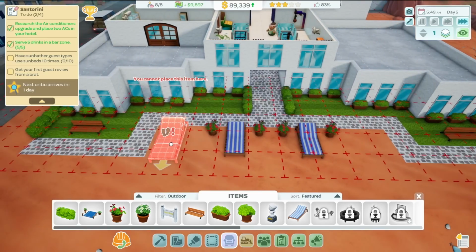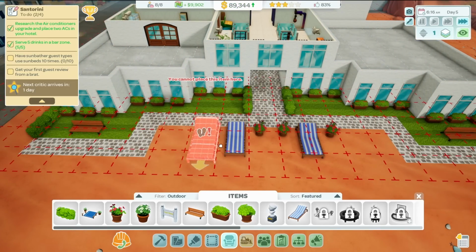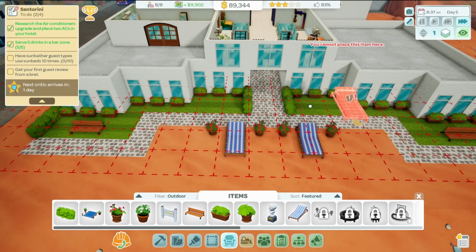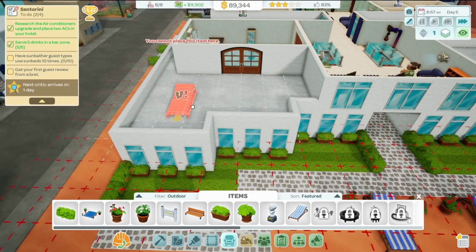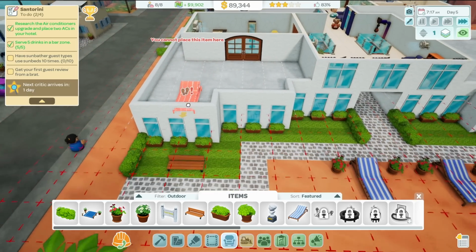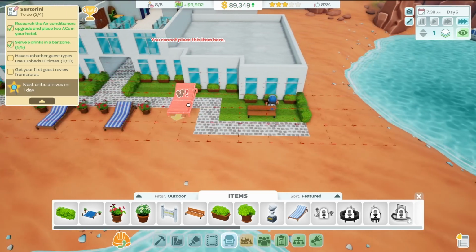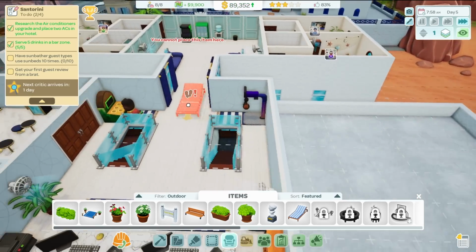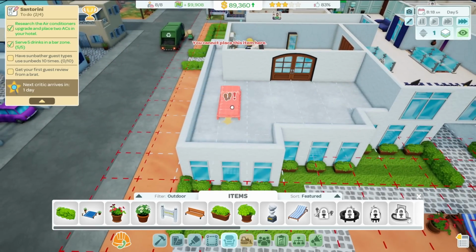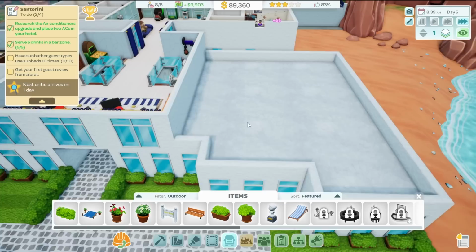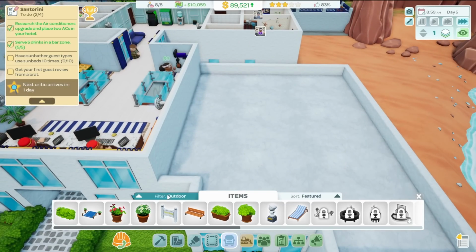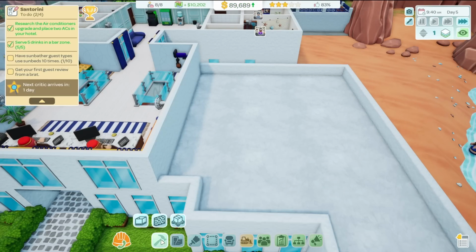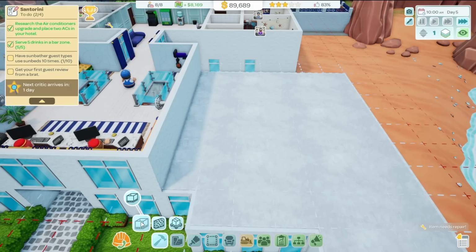Oh. So yet again, they're allowed to put things there, but I'm not allowed to. So we need to make some kind of sun terrace, maybe. Let's see, is there a way that I can make the foundation?